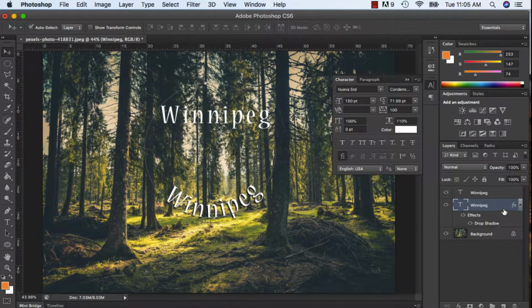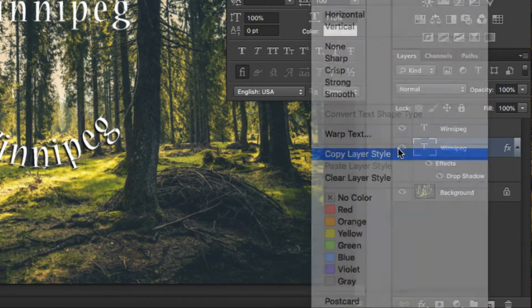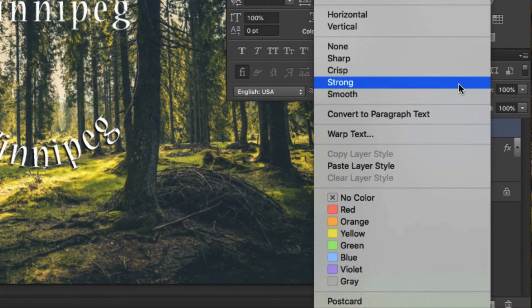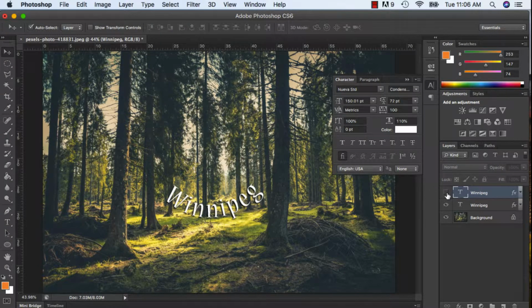And if you love your effect, you can actually right click and duplicate your effect, copy layer style, and then paste layer style, and both of them have the same effect. It's pretty handy. So now that I have my top font, and if I turn the eye off, I can hide it. And if I turn the eye back on, I can see it.